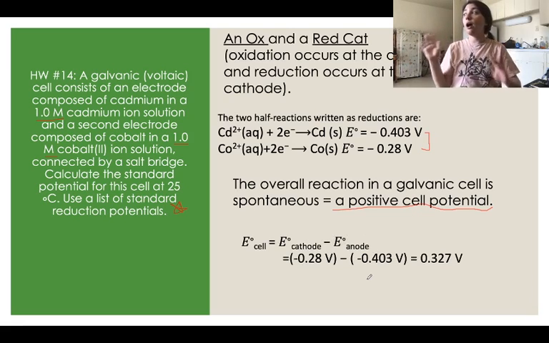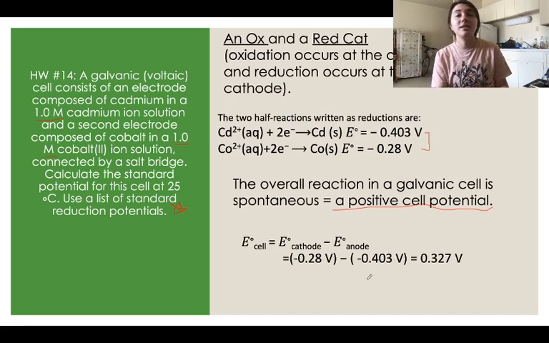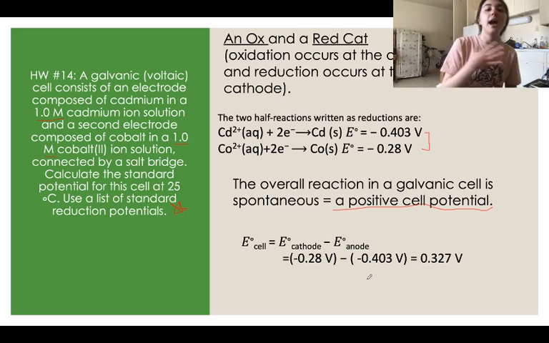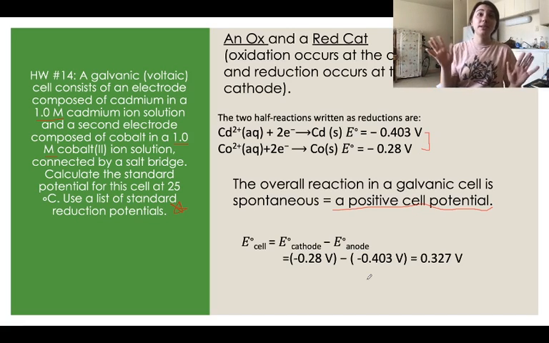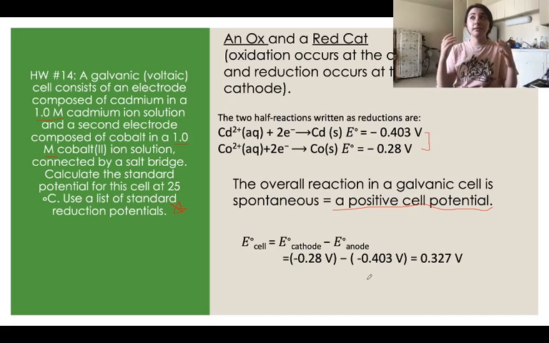A lot of people say, I want to flip sign. You're flipping sign if you're thinking about it as the potential of the reduction less the cell potential of the oxidation, and then you flip signs. I don't do it that way because I don't like flipping signs. It makes my head hurt because I'm like, is this what I'm doing? It gives my brain a headache.